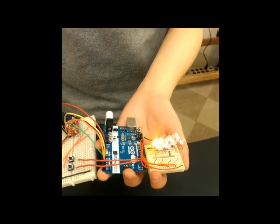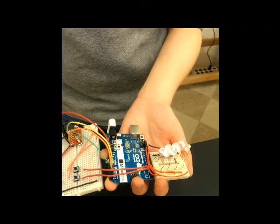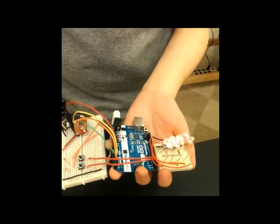And maybe you turned on the wrong turn signal, so you can actually switch between them.